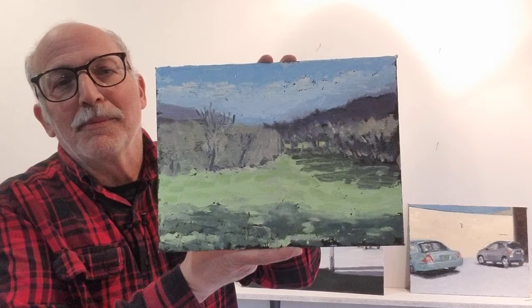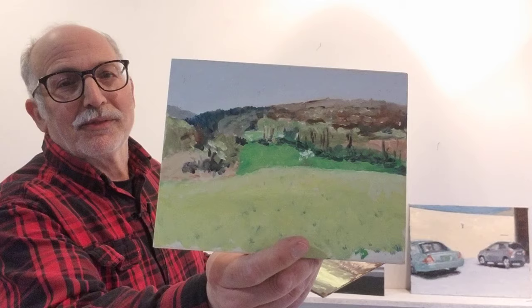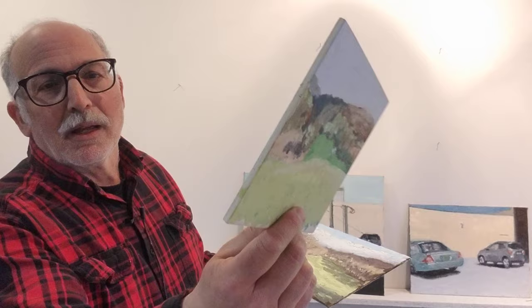This was exactly the same spot that I started painting back 12 years ago — started for the second time, I should say. I had a bunch of stuff when I was a kid, then I took some time off. And in 2012, I did this painting. It was very different — I didn't know what I was doing. I just painted a board and kind of washed it on there. It almost doesn't even look like oil.